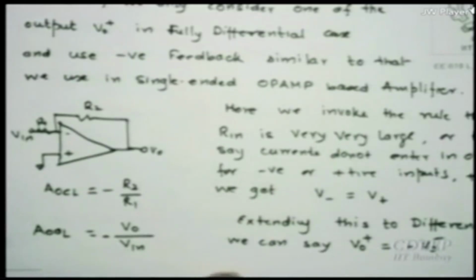Okay. Extending this to a differential case, then the VO plus is the opposite of VO minus. If I extend this to this, it will be the opposite of that. Once I say this is like this, now as if I am telling that it has 2 diffamps there, 2 op-amps there. You note down this, and I will show you the equivalent of that. Please don't think I actually put 2 different op-amps there. I am trying to say the equivalent of this is what is inside. Okay. So a fully differential amplifier can be realized from 2 single-ended differential amplifiers.